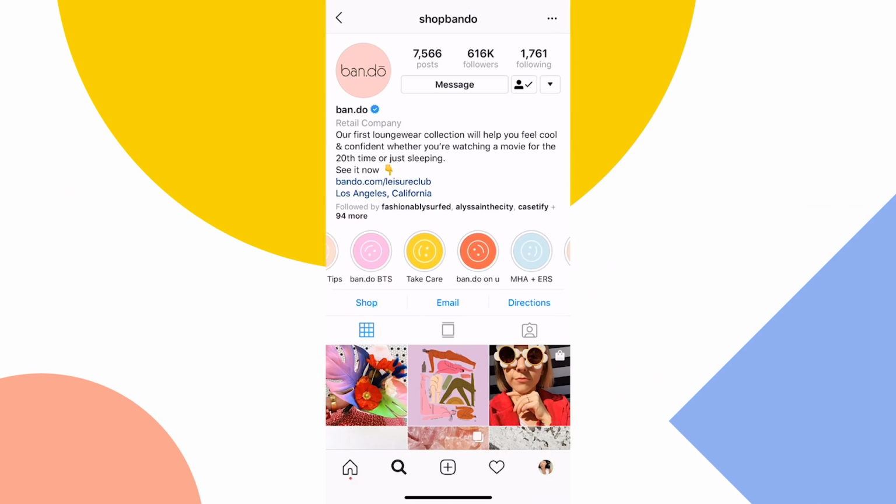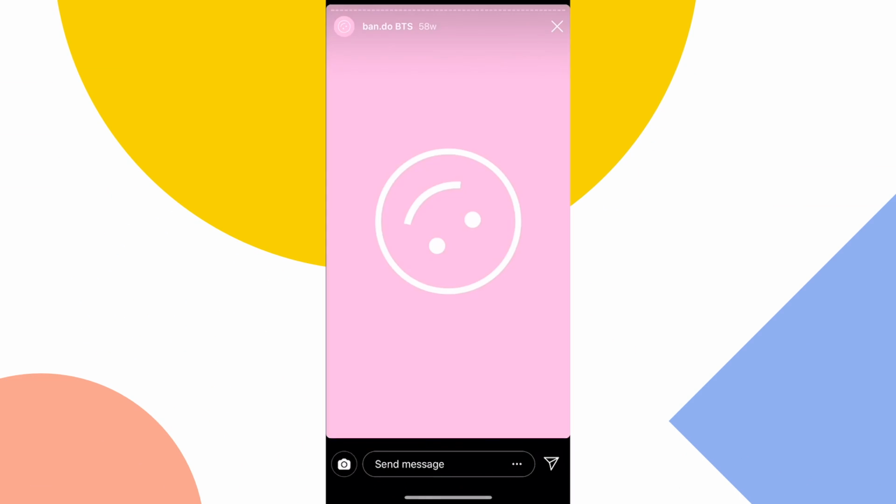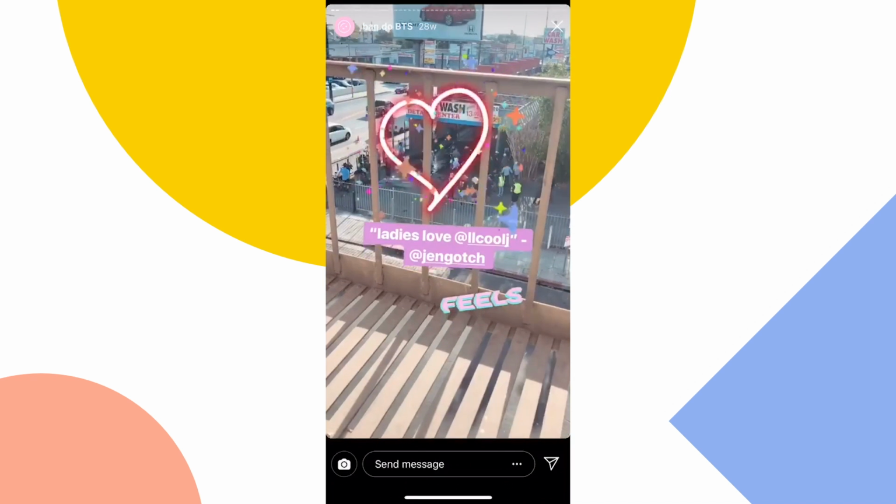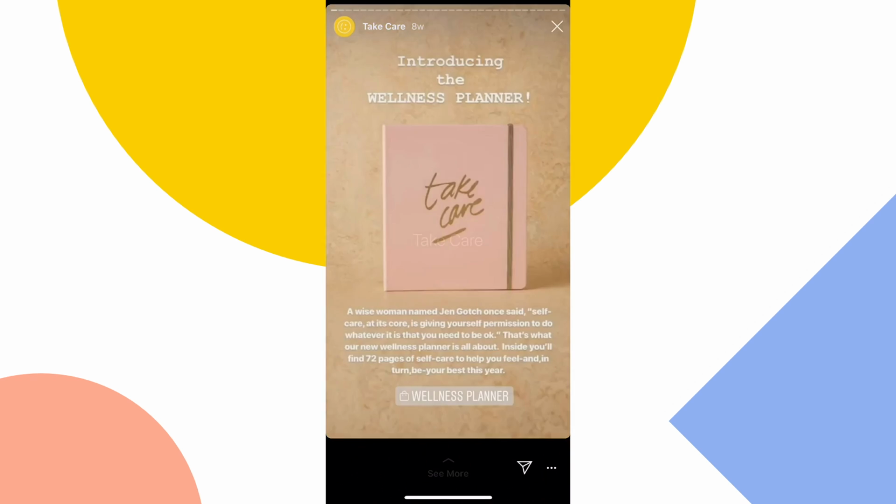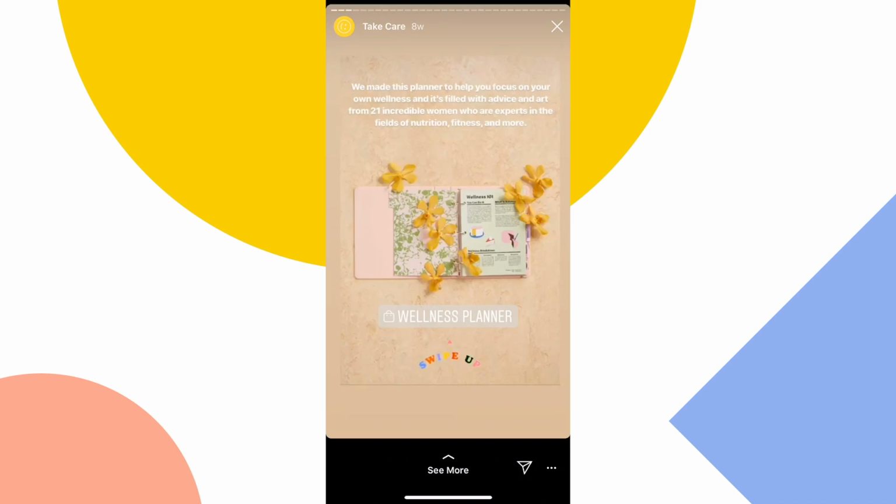If you're not sure what categories of highlights that you should create, think about the landing pages on your website. If you're an online women's store, you might have a highlight for your newest collection, your best sellers, frequently asked questions, info about shipping, and maybe a fun about highlight where you can introduce your business and the people behind it.